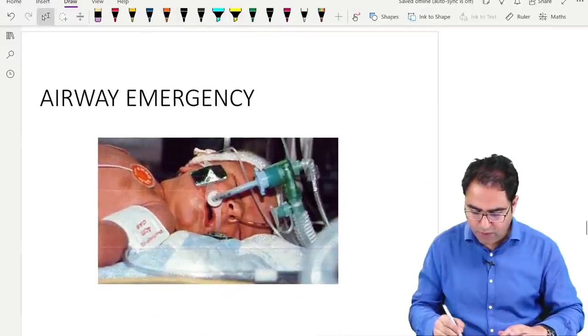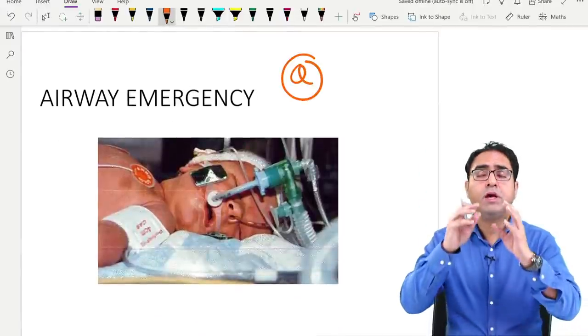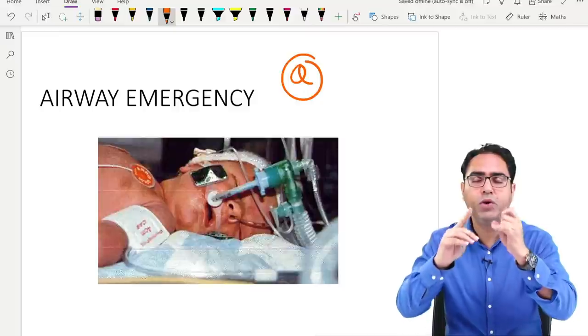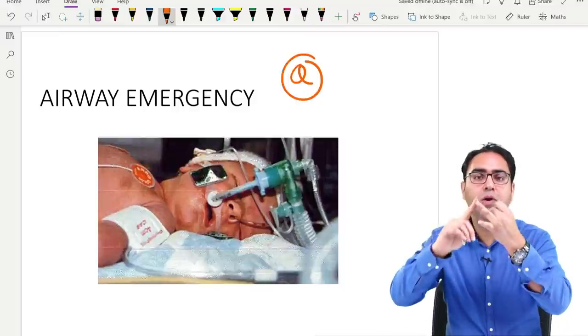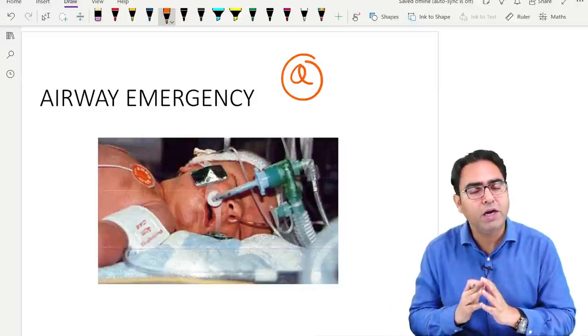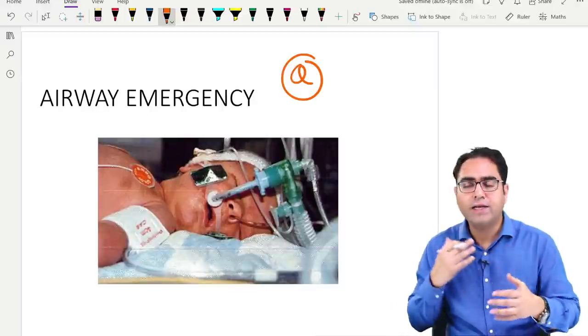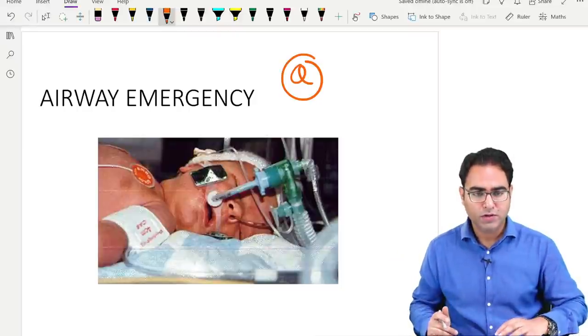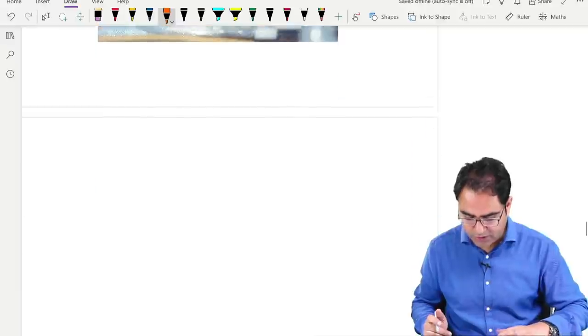Okay. Now, one important point in pediatrics is, do not do repeated laryngoscopy in this patient because it can lead to, number one, laryngospasm. Number two, it can increase the laryngeal edema. So, laryngoscopy should not be done again and again because that can induce laryngospasm or aggravate laryngeal edema also. So, the answer is urgent intubation, beta.